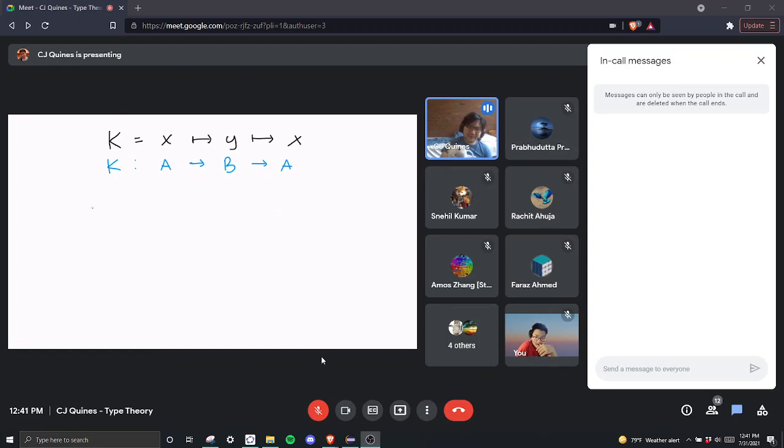I'm going to define another function, which I will call s, and it will be called s for substitution. So s will take in x, and then it will take in y, and then it will take in z, and then it will return x applied to z, applied to y applied to z. And so you're kind of substituting z in for x and y, and that's why we're calling it s for substitution. What is the type of s?